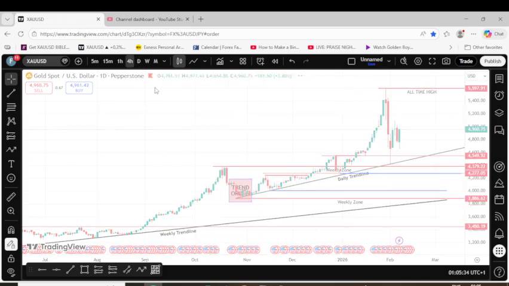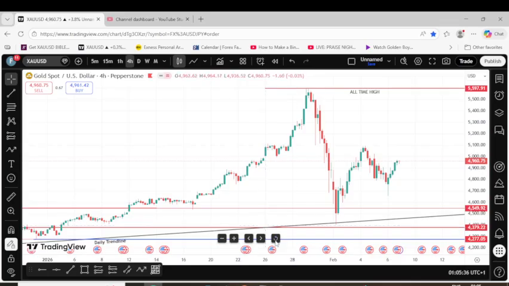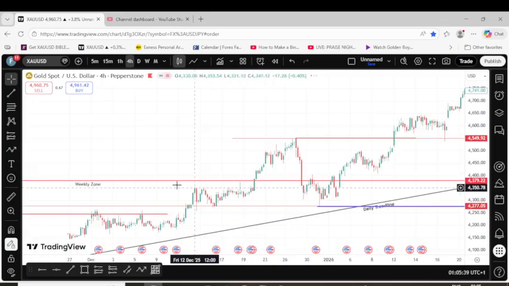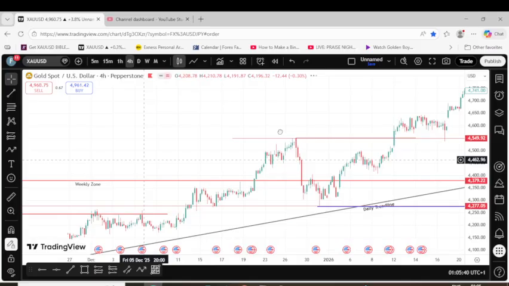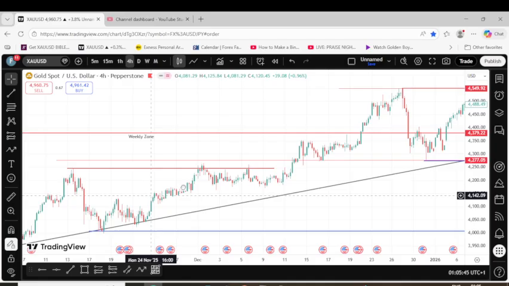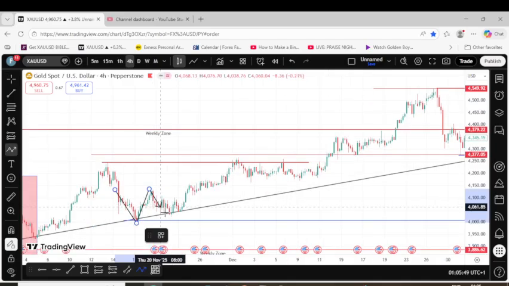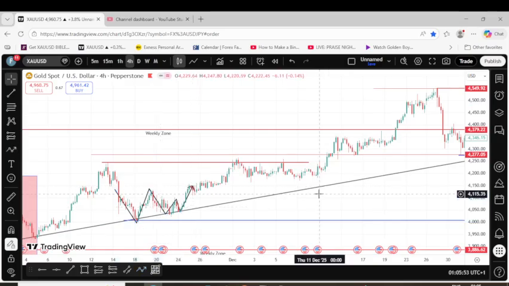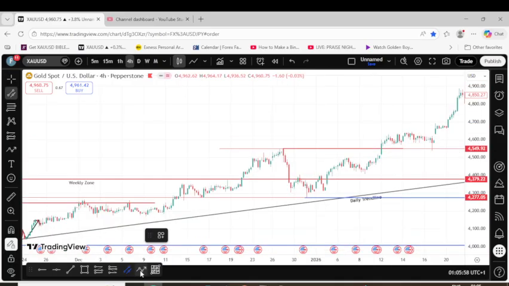And let's go down to the 4-hour time frame and see what pattern price prints out at those blue lines. So at this level, this is the pattern that we have. Price comes like this and forms a W pattern. That's the pattern that we have here. And then here, the pattern that we have here is price comes like this to form a head and shoulders pattern.